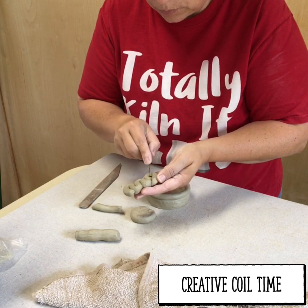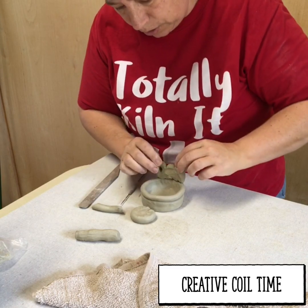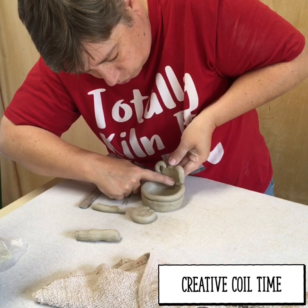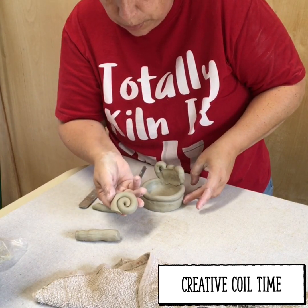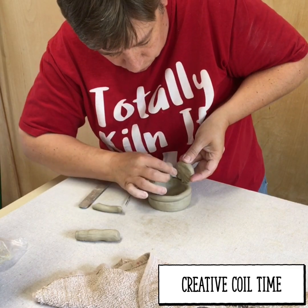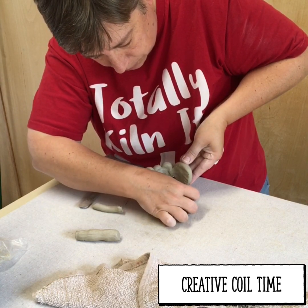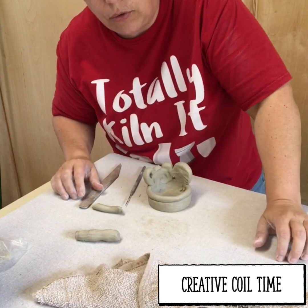But then I put it here, and because it's touching below, I'm going to push this part into the coil below it. And that way it's all joined up. When I take my spiral right here, I'm going to do the same thing. I'm going to push it next to the piece that it's touching, below the piece that it's touching. And I'll just keep working my way around.